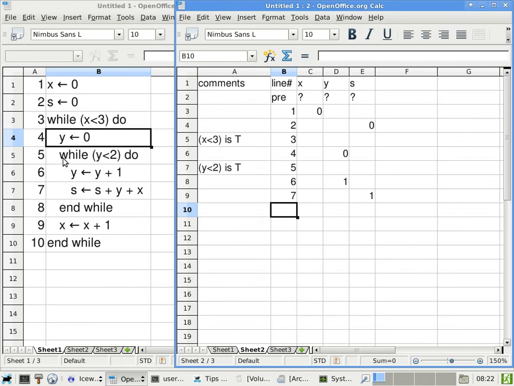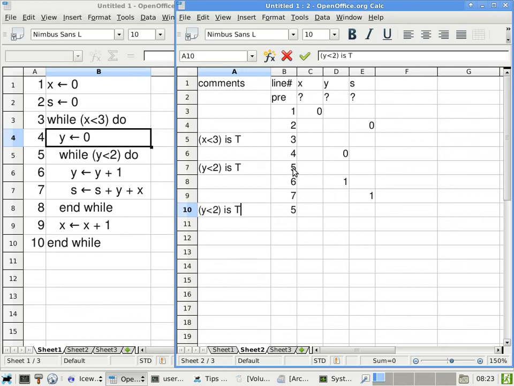No questions? It just tells you to do that automatically until something changes? Well, until y is no longer less than 2, then we'll figure out what we have to do after that. But you got to check it first before you... You have to check it first, yes. And in this class, it is important that line 5 be traced. Okay, line 5 and line 3, they all have to be traced.